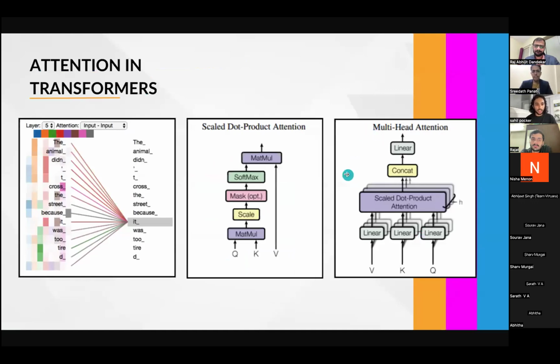So the main idea here is that in attention, if you have a sentence, let's say, the animal didn't cross the street because it was too tired, something like that. When you have "it" later over here, we don't know what it exactly means, or the model wouldn't know. Even if you use LSTMs and all, it is very difficult for it to have that context. And this is just a small sentence. Imagine if it was a huge paragraph, or a whole page. Then if you say it at the end of it, it is very difficult to say that it means this particular thing which was before, that is the animal.